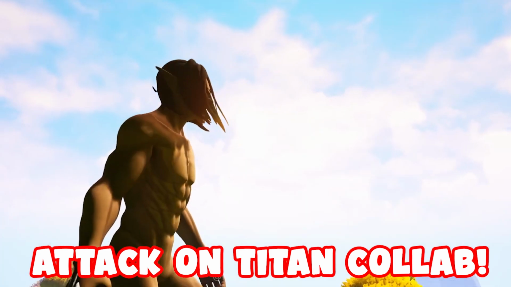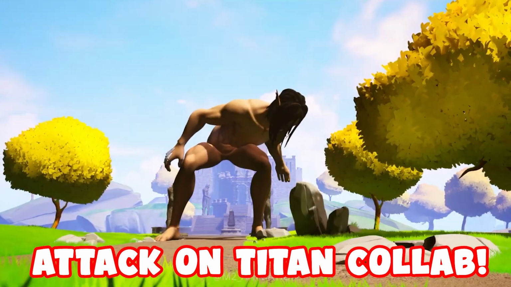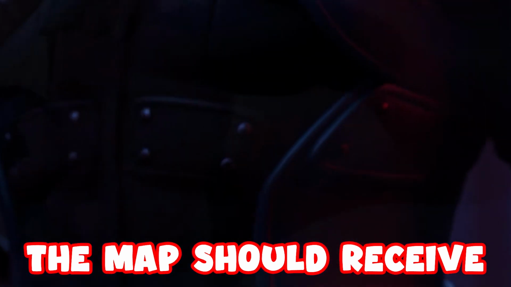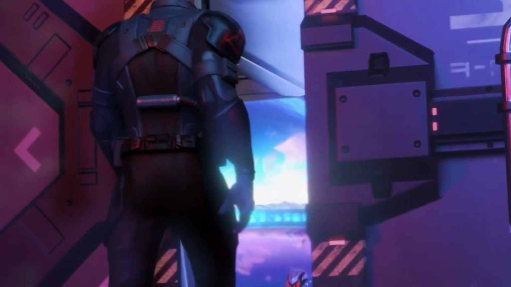And finally, we'll be seeing a Spring event with challenges, which will also bring some new augments, also some new forged items and egg launchers. And according to a few leakers over on Twitter, the map should obviously receive the following changes in the next updates: the expansion of Mega City, which is what I talked about at the start of the video, more dojos across the new biome, and much more to come within the next few updates in Chapter 4 Season 2.